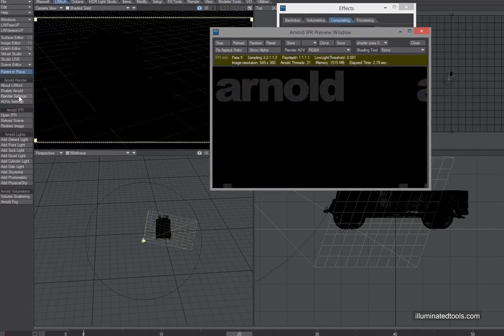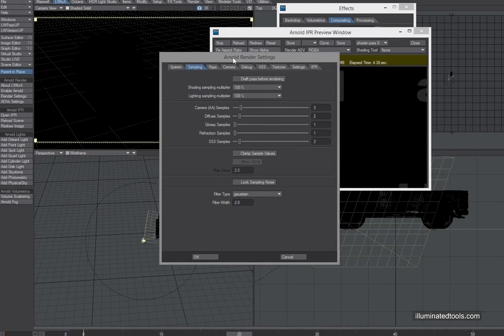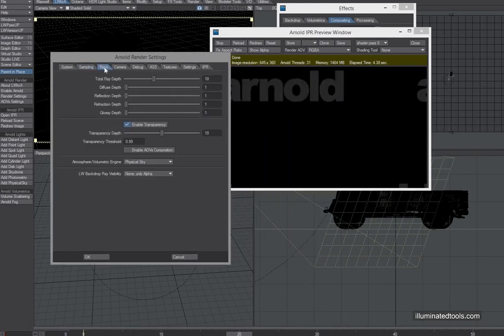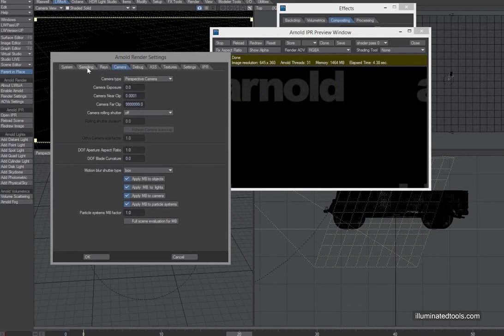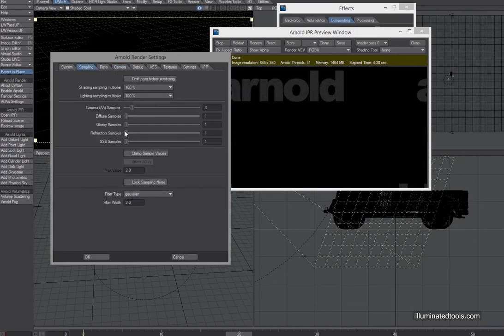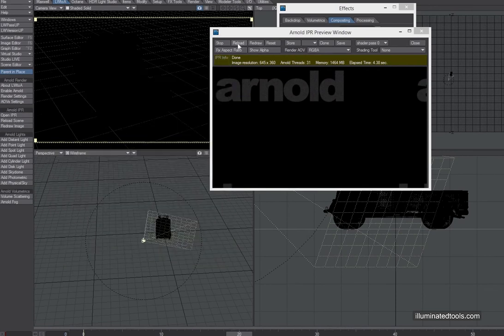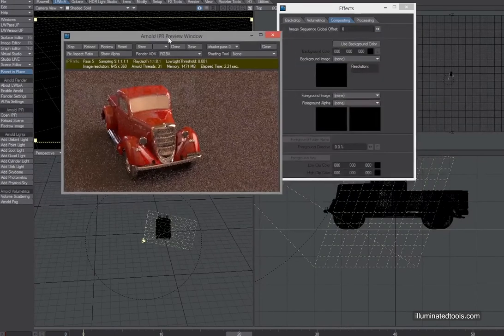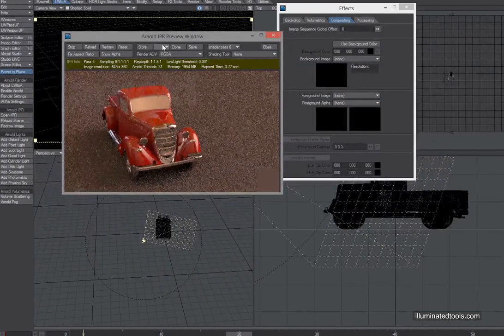Okay, nothing's really happening. Let's go into our render settings. Under render settings, we're going to go to rays. We're going to change full GI, and we're also going to change the reflection depth, so we bounce some rays around in that grill. And we're going to change the sampling. We don't want this. We're going to change this to, let's say, 9. Hit OK. Reload. And there you have it. Image-based lighting in Arnold. Arnold is also a great renderer.